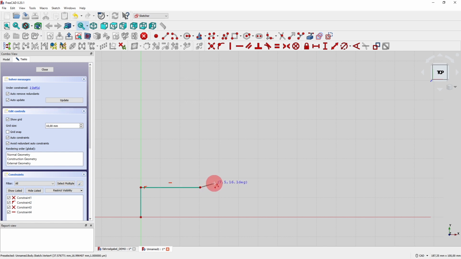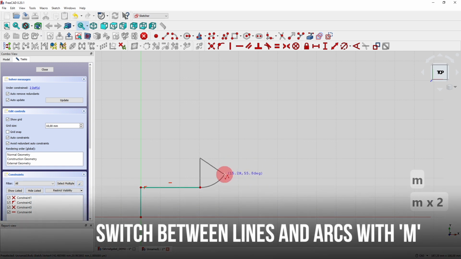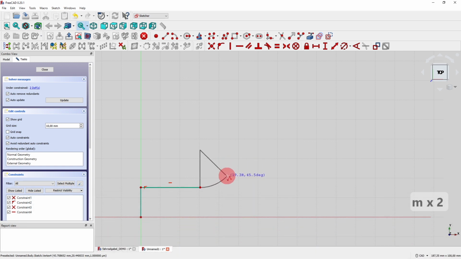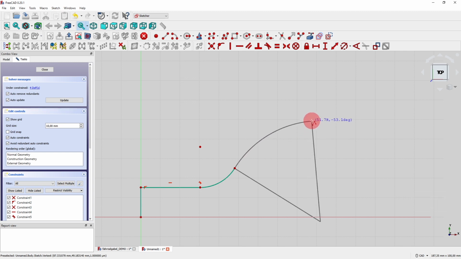Then we need an arc. We press the M button on the keyboard, M, another time and another time. So you see 3 times M equals an arc, and this arc has a radius of 20 millimeters. So try to make it as close to 20 as you can, like this. And M, M, M again. So we make the next radius that should be something like 60 millimeters. So like this. Not 100% perfect, but it's okay.